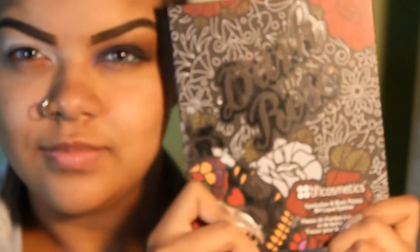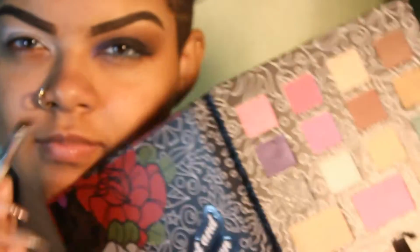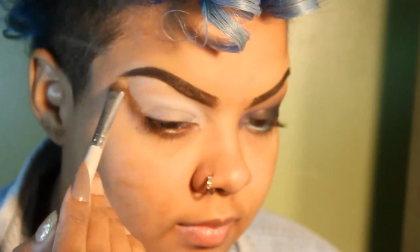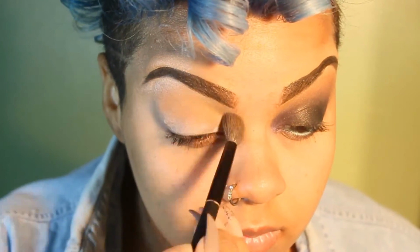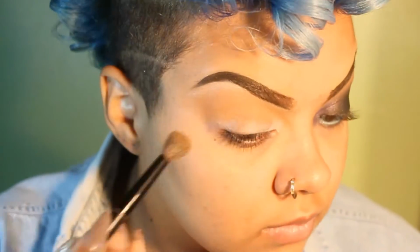The first color I'm applying will be from my Dark Rose palette from BH Cosmetics, and it's a shimmery cream color. I'm going to highlight my brow. Next, taking a big blending brush, I'm going to go into a flesh colored eyeshadow and just apply it in my crease as my transition color.